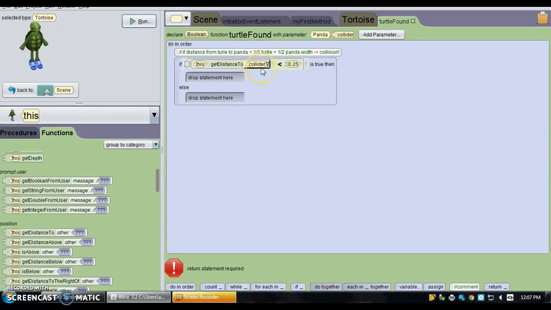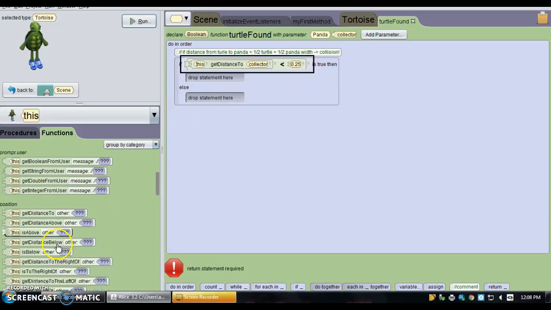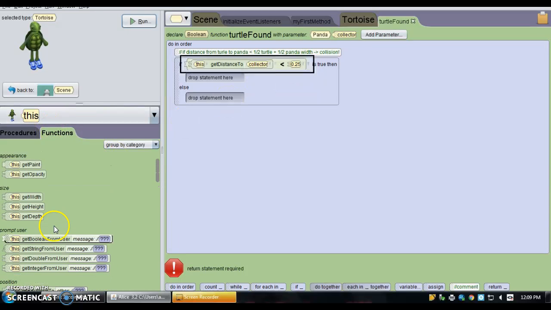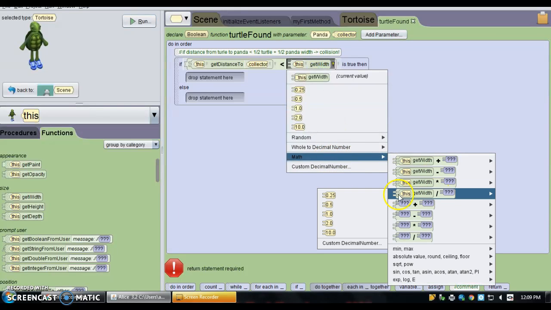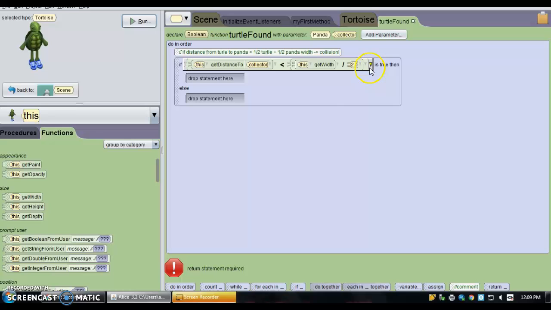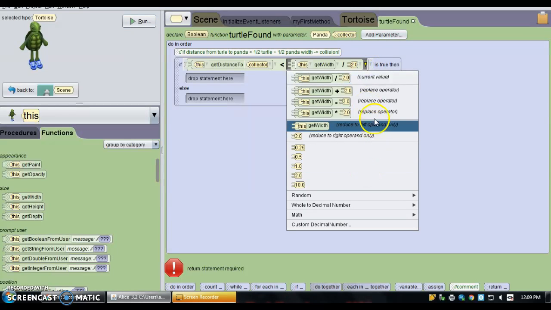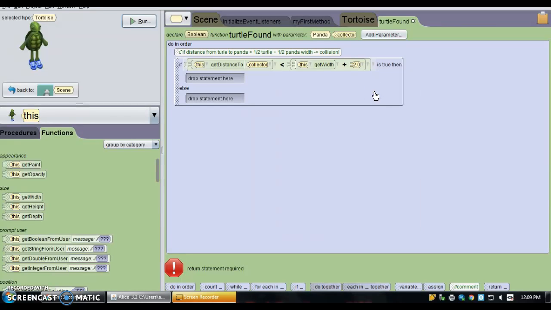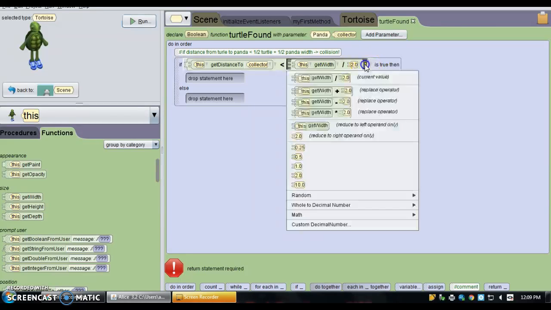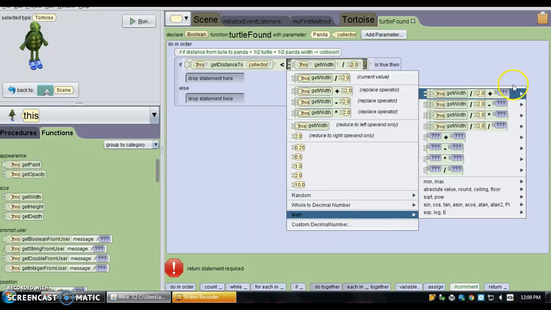Do you guys see that? So I changed it to collider. Now, if the tortoise distance to collider is less than, in functions, there is a get width, and we divide this by 2 plus, make sure to use this whole thing plus another one, okay?